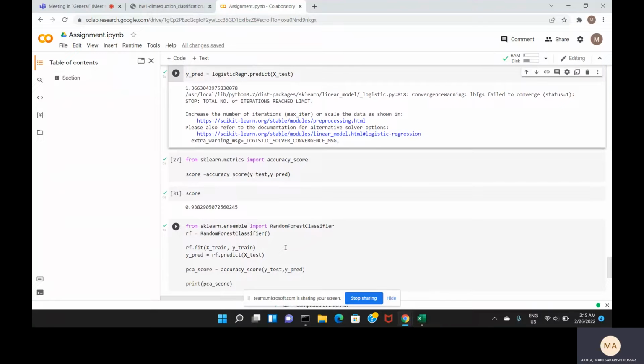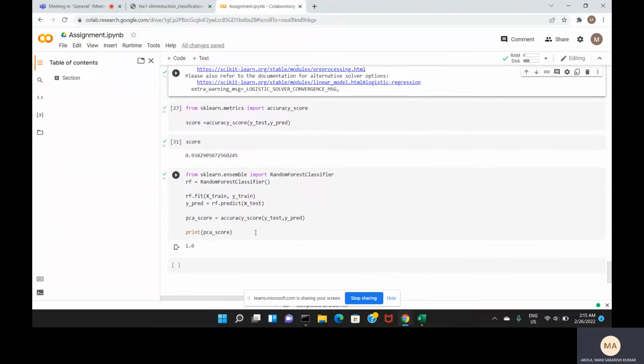After you get the accuracy score, you just need to use the decision tree to compare these accuracies. You already trained the machine, now you are testing the machine.